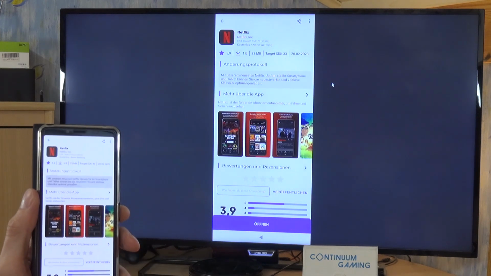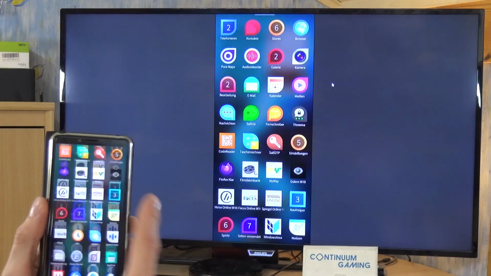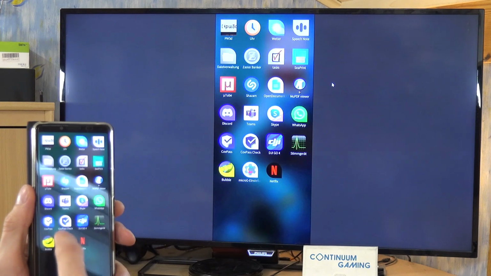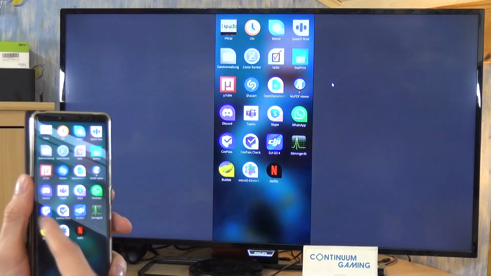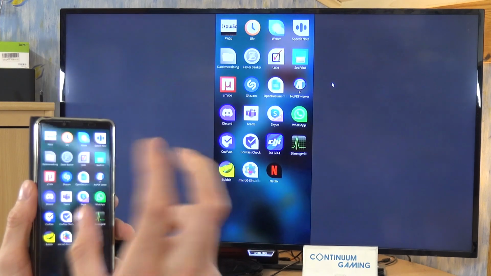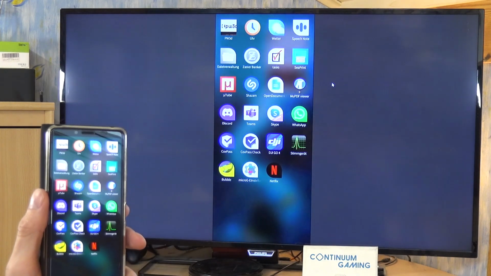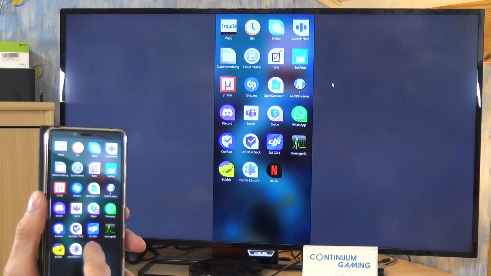And as you can see, Netflix is now installed. You can have a look at the starter, more or less. There it is. Netflix was installed, and there you can see MicroG settings are available too, which just means MicroG is installed on this smartphone. At least the core part. There are a couple of different modules, and I didn't install all of them, but the core part should be there.